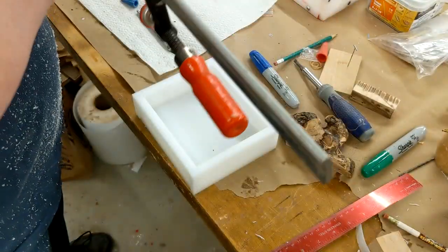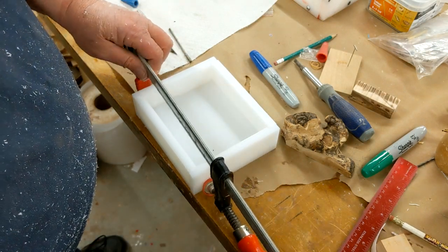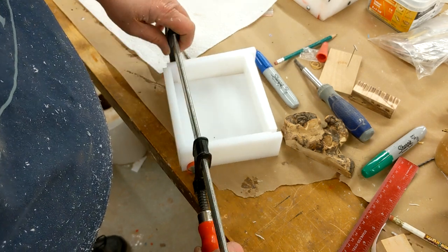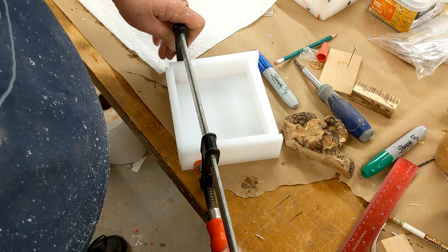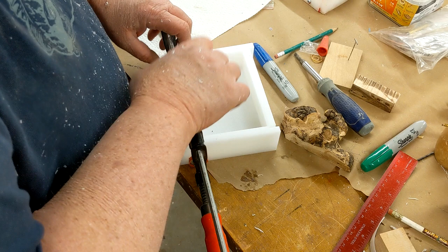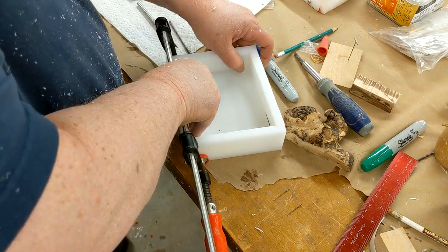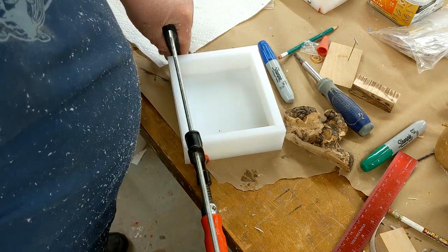So all I gotta do now, get my clamp this one, get it started, get that there, and there we go.